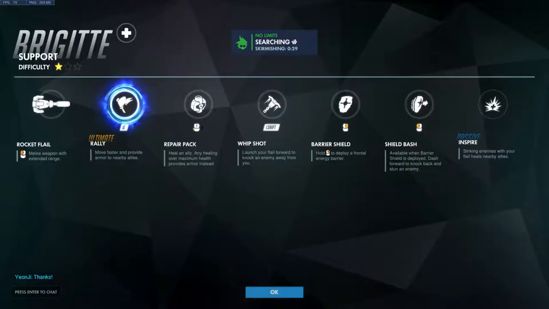So while we wait, if you guys do not know Brigitte's abilities yet, she has Rocket Flail, which is her mace, and she just swacks it back and forth. Her ultimate is Rally. She'll move faster and provide more armor to nearby allies. Repair Pack heals an ally. Any healing over maximum health provides armor instead. So if they're max health, they get armor.